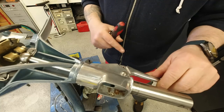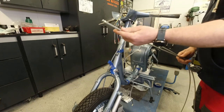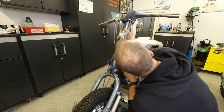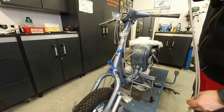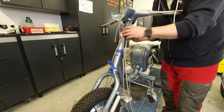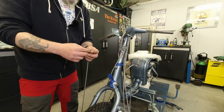There's some resistance there, but that's just the anti-rattle spring, so that's good. Then we've got the gear cables. Remove the inners, obviously. And if you're really lucky, these nipples should just sit by themselves. The throttle cable doesn't want to sit in there quite as good, so just take a little piece of insulation tape and just wrap it around the end there.